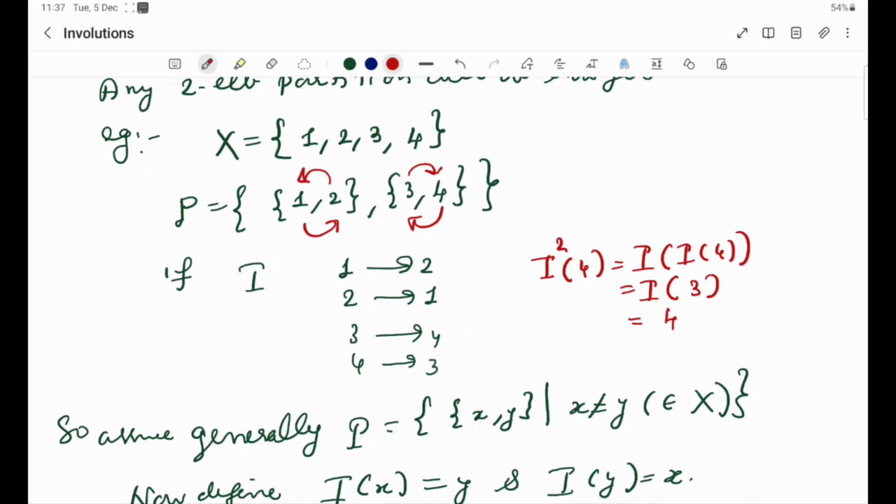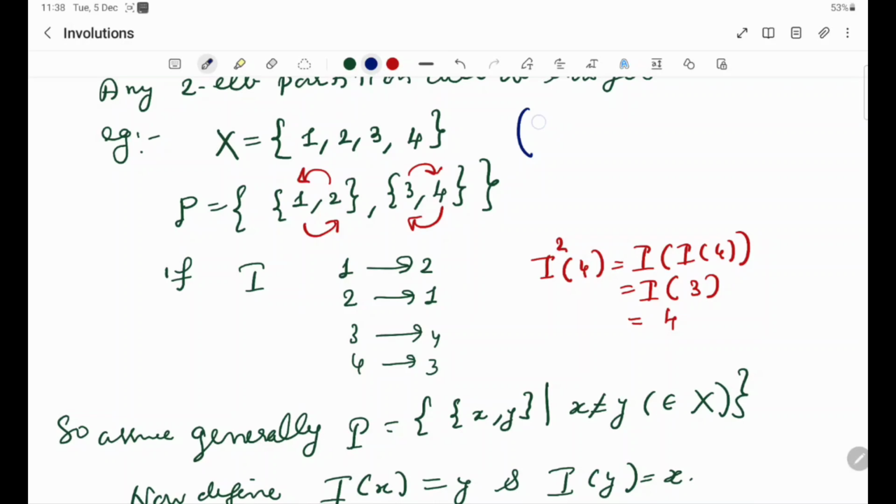You will not get a 2-element partition for an odd number of elements. That is another corollary.